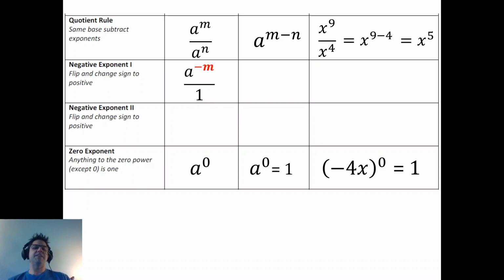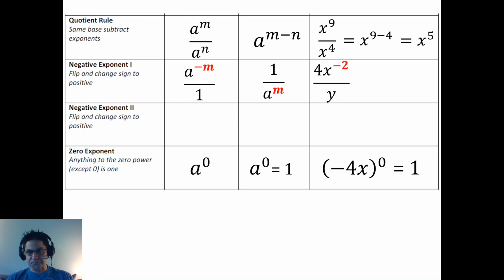If you have a negative sign for the exponent at the numerator, the rule is move it to the denominator. Now, when you move it to the denominator, it becomes a positive exponent. So you can't just change its location without changing its value, which means it was negative before, now it's a positive exponent.